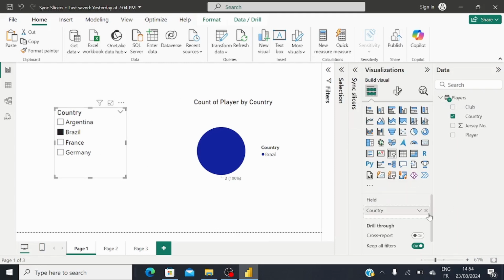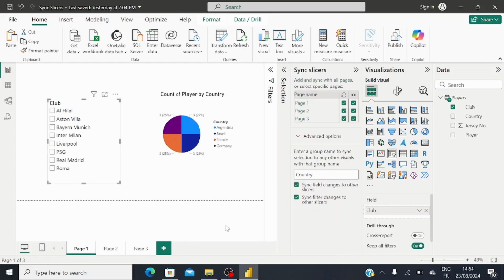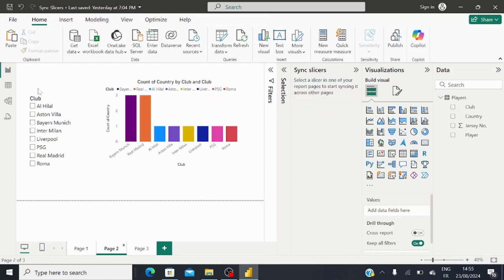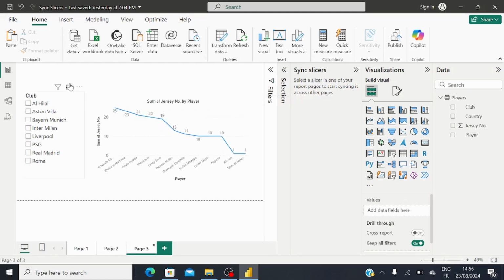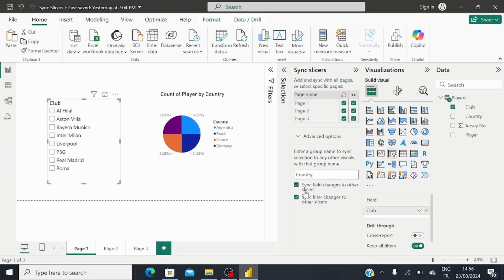For instance, over here, if I were to select club and remove country, you will see all these options of the club name appear. Now, since we have synced all the slicers and we have checked this box, now if I were to go to page 2, you will see the field has changed in the slicer. Now it's not showing country anymore, but the club name. Similar for page 3. We don't have countries to choose from, we have the clubs to choose from. So this was the first option that I wanted to speak with you about. Now if this is unchecked and if I were to change, let's say, the field over here, the field changes will not be synced across all the 3 pages.